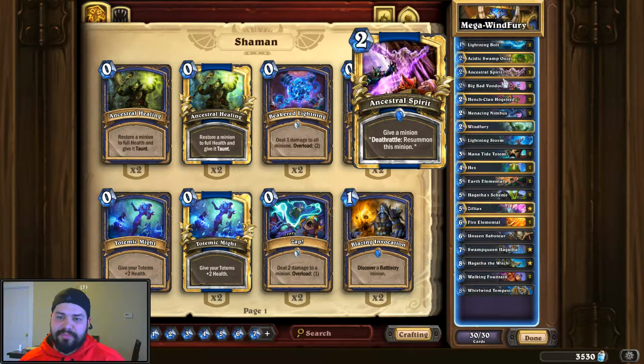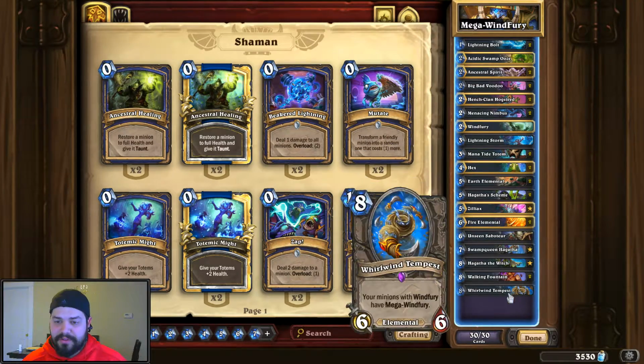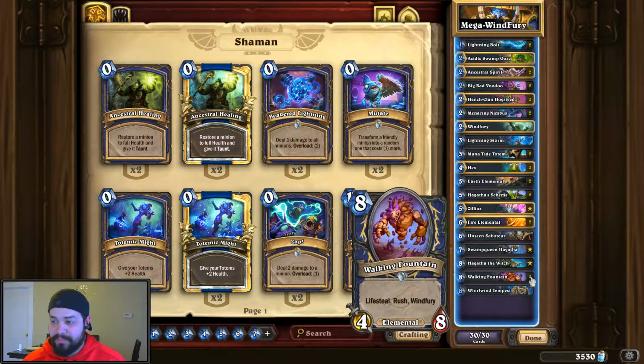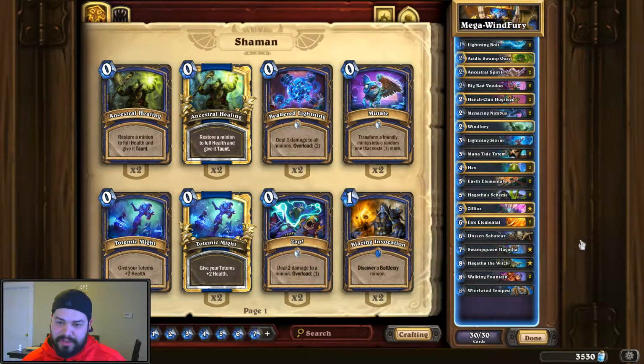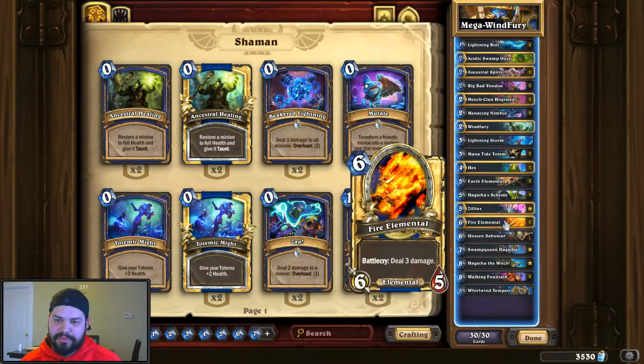Then Ancestral Spirit and Big Bad Voodoo work great with a lot of the larger cards that we have. So obviously Walking Fountain is a great target for bringing back to heal you more. Even Swamp King Dred, Hagatha, Unseen Saboteur. This is kind of a meme, I just threw it in randomly to mess around with it. But it does have a decent little body. Obviously weak for its mana cost, but still has a decent enough body and you can knock one of their spells out potentially.